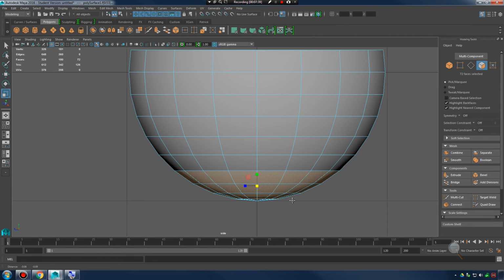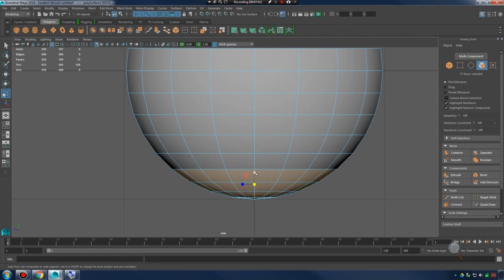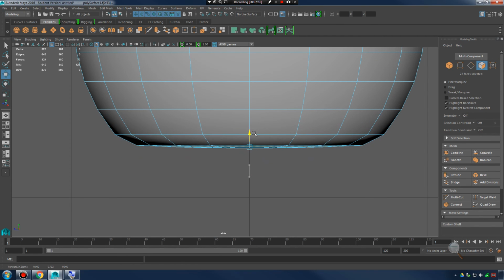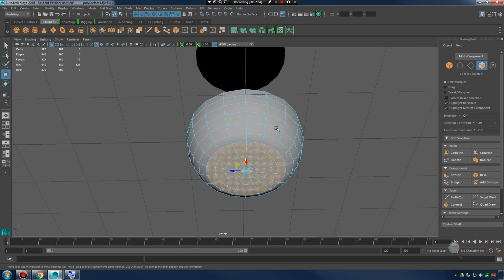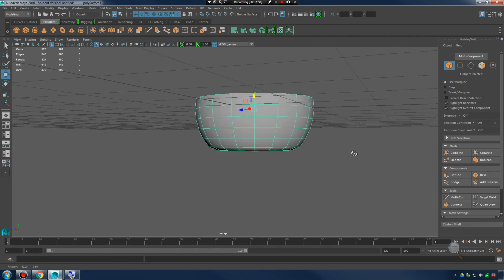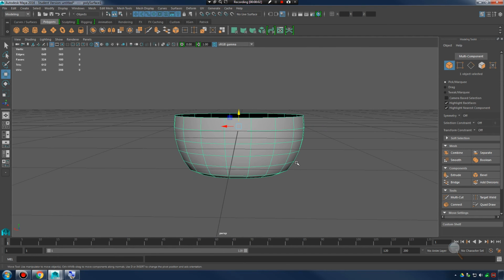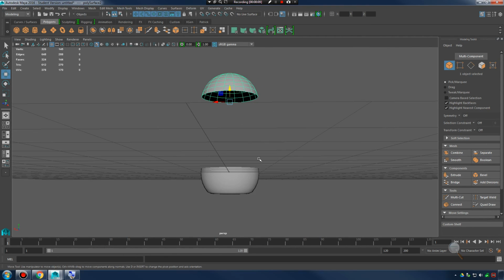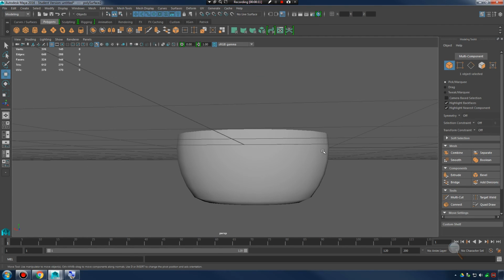So yeah, now I'm going to press R on the keyboard to go into scale mode. I'm scaling these faces in the Y direction, and then I'm just going to shove it up like so, and now I have a bottom of the cup, and that might be a little wide, but we'll roll with it. Alright, so now I have a flat bottom of my cup, and I've used extract faces to separate the top and bottom. So we're going to hit up Extrude Face.